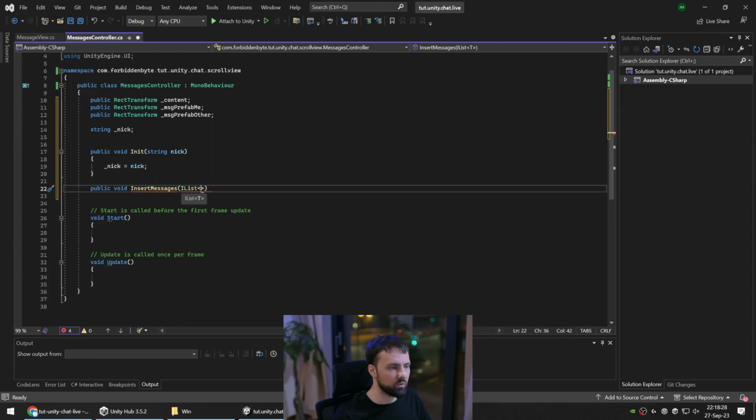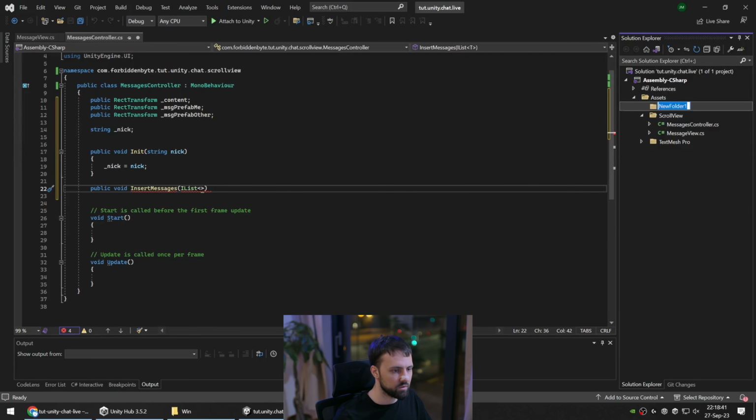And we need a message model. And what is a message model? It's whatever holds your data for a message. You can call it anything you like, but I like the MVC pattern, the model view controller pattern, and it's very easy to understand.